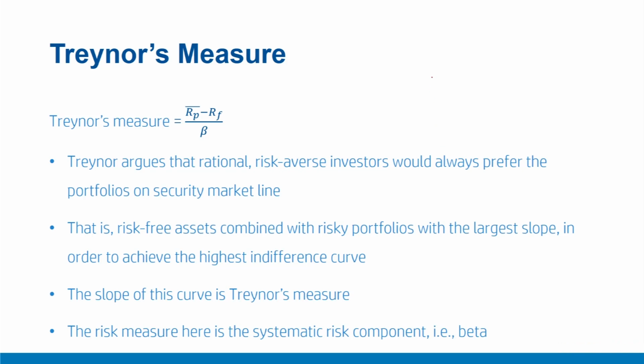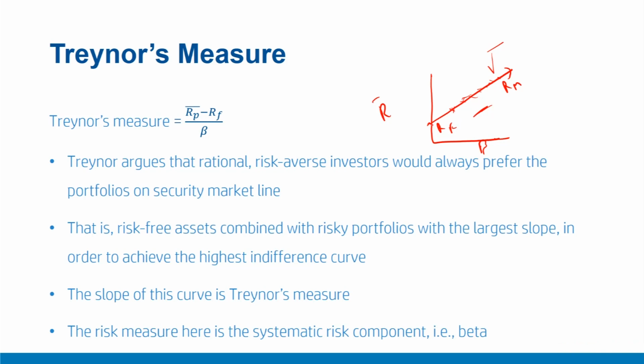Here, if I plot all the securities that are in equilibrium on two axes, one is beta and one is expected return RI bar, the security market line would look something like this. Here, this is the RF, and there is one point which is RM. All the other securities at equilibrium will fall on this line, and therefore the investor would not like to be below, he would like to be on this line. Since at equilibrium all the securities are on this line, there is no security which is expected to be above or below in equilibrium. In the short term, due to friction, some security may be above or below, but ultimately they will be driven towards this line because of the arbitrage argument.